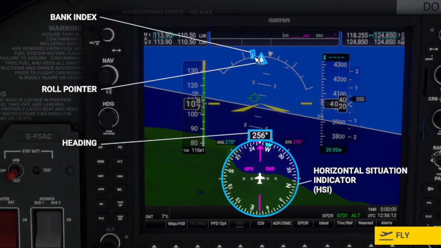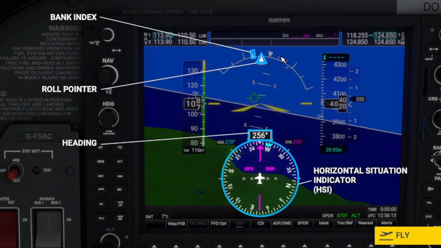If you remember, in the other lessons I taught you how to turn in the Cessna 152 with the analog gauges, and I told you that we do our turns with a maximum of 30 degrees. So the bank index helps us to know about our turn: 10 degrees, for example, 20 degrees and 30 degrees.